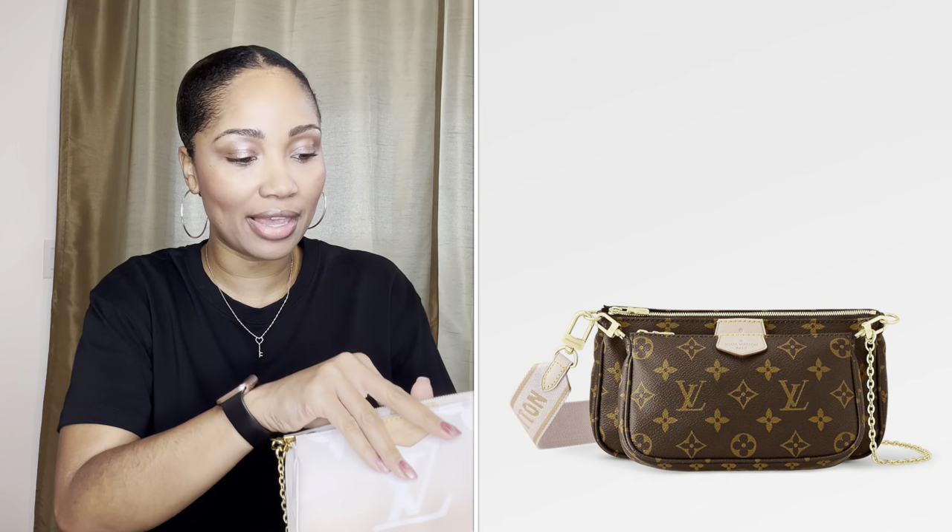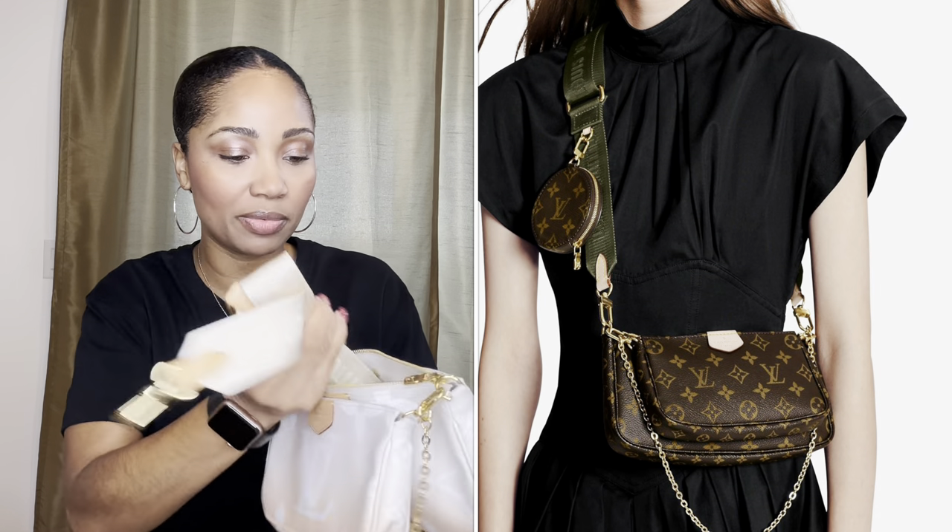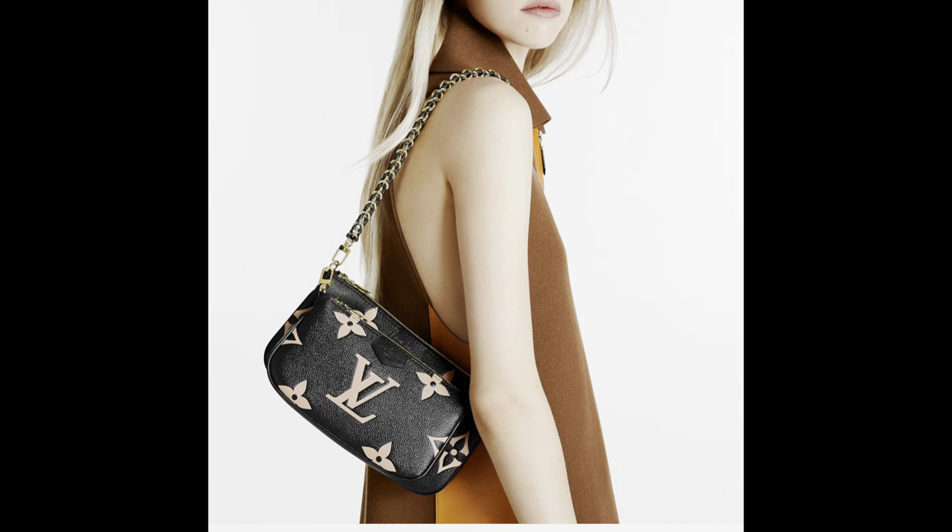The first bag I'm taking with me is the beautiful Multi Pochette. This is from the By the Pool collection — I believe I got this about two years ago. The color is called Brum, but it's basically like a grayish brownish ombre into a peachy color. I absolutely love this. This bag was first released in traditional monogram and it came with a pink or a khaki strap — the khaki was really like a dark green color, but it was called khaki. I opted not to go with that because it was just so popular. Sometimes I don't like what's popular; I like things that are more limited edition. The monogram is still available and there has been a Multi Pochette made in different colorways for the different collections released over the years.